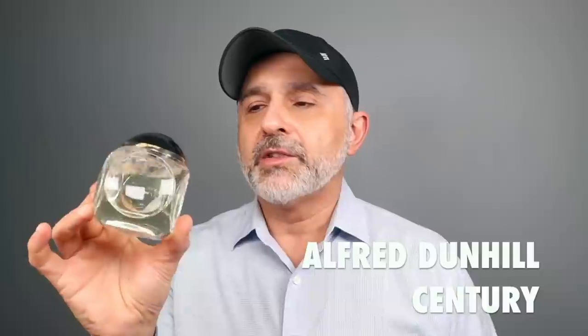This next fragrance is a designer fragrance targeted to men — Alfred Dunhill's Century. I've done reviews for this and mentioned in several videos that it reminds me of Santal 33. If you know Santal 33, you probably already know what Cipriol and papyrus smell like, because Santal 33 features a prominent papyrus note. Cipriol and papyrus are sort of similar in smell, so you have an idea of the experience.